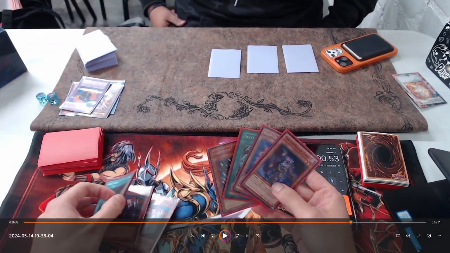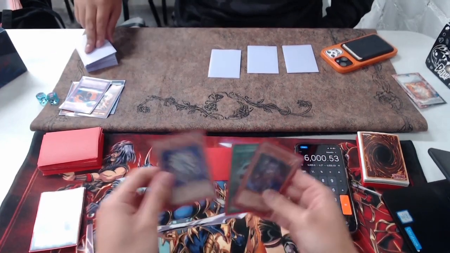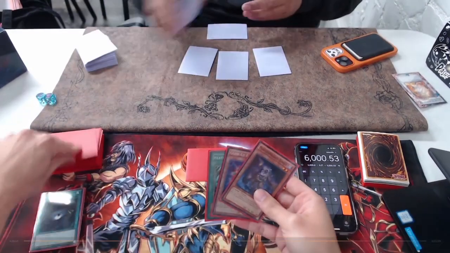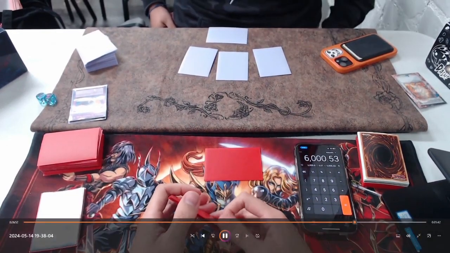I do have the chance of Heavy Storm, but here's the thing. If I do Heavy Storm here, I don't have a follow-up play, so it's not really mandatory for me to Heavy Storm here, even if he doesn't have like Starlight Road. Let's see what I do here. Yeah, so I set the Snowman Eater because I don't have a follow play. There is the possibility that he might draw into a Starlight Road, so I think I take that with a grain of salt here.